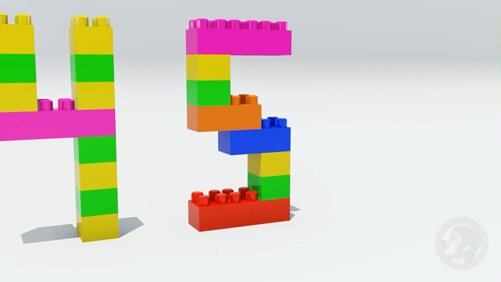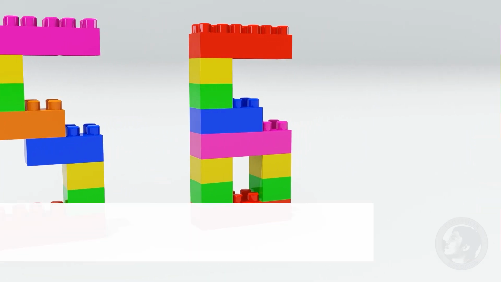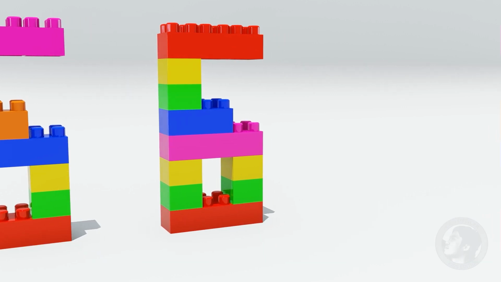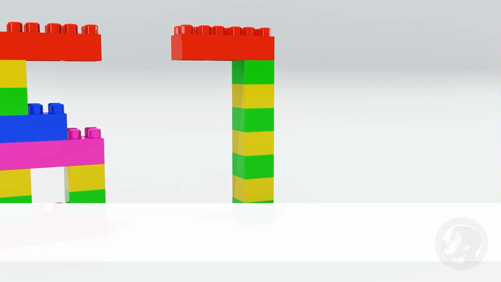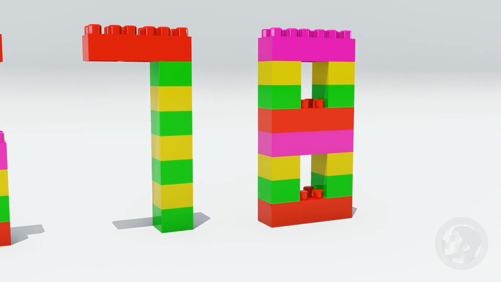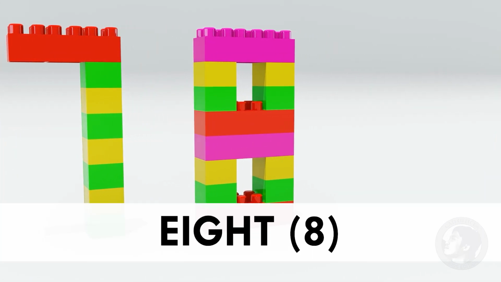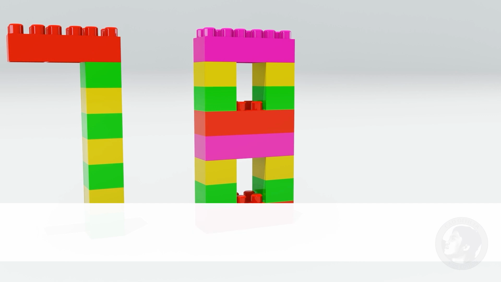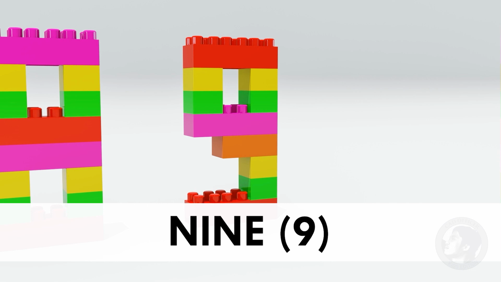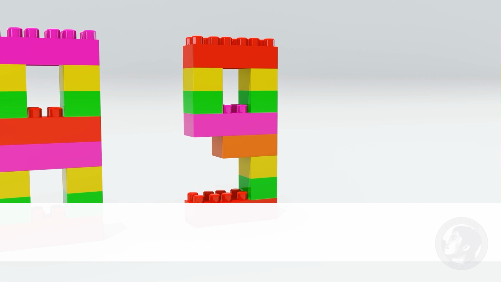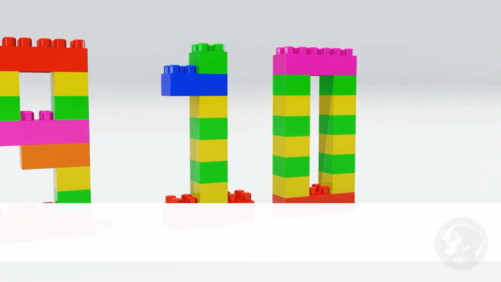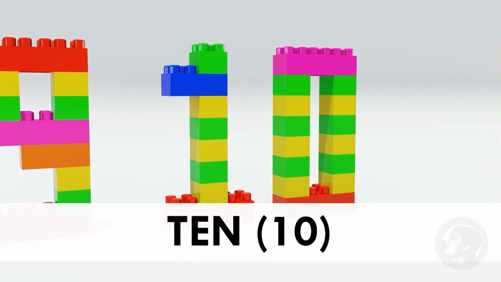Yes, we know the muffin man, the muffin man, the muffin man. Six. We know. Seven. Eight. Do you know the muffin man, the muffin man, the muffin man? Nine. Do you know the muffin man who lives on Drury Lane? Yes, we know the muffin man, ten, the muffin man, the muffin man.